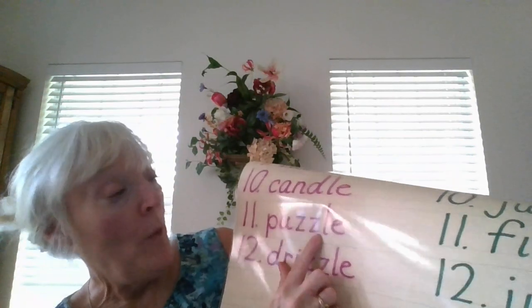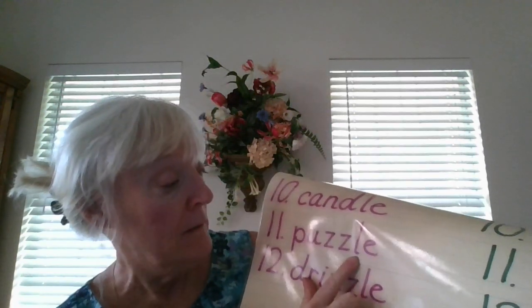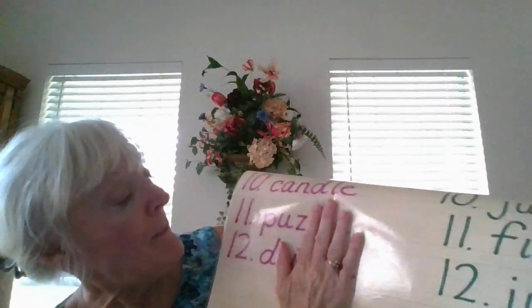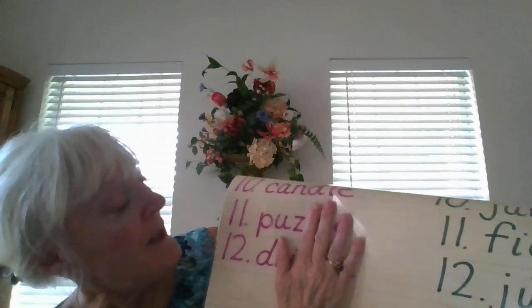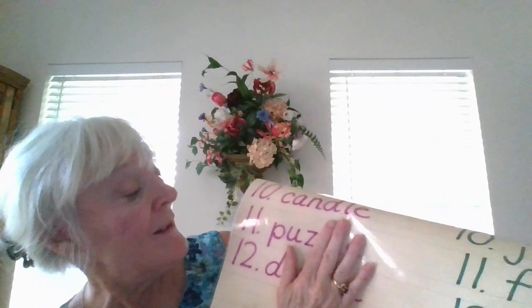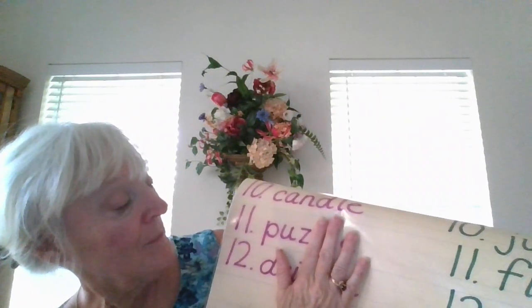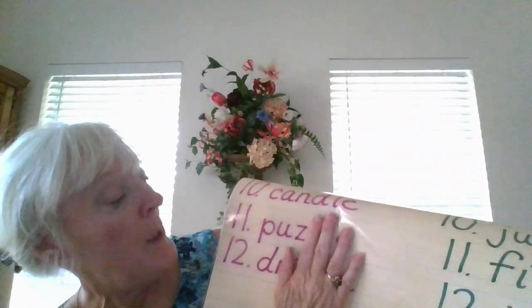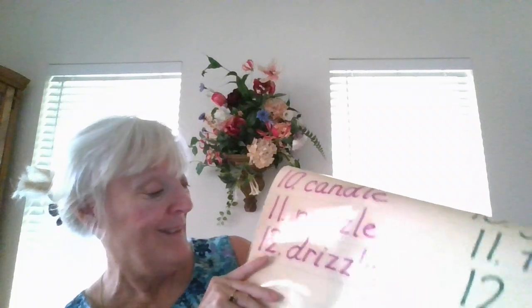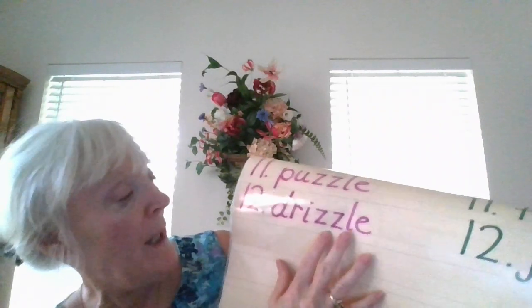Oh, look at this. This is a new one in front of LE. Now we're putting Z in front of LE. What do you think that says? What's Z say? Z. Zol. Okay, we're going to cover up ZLE, Zol. Read the P-U-Z. Look at the U. It has a consonant after it. That makes the U what? Short. What's the word? Puzz. Did you get it? What is it? Puzzle. Very good. I know you'd like to do a puzzle.